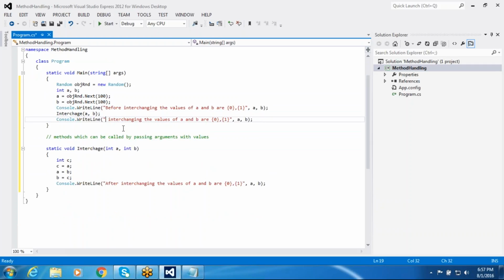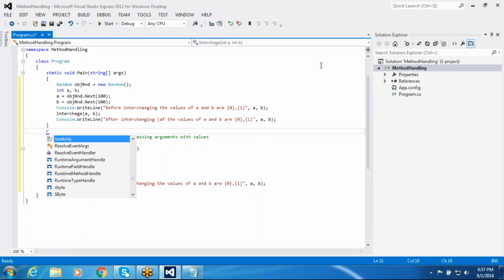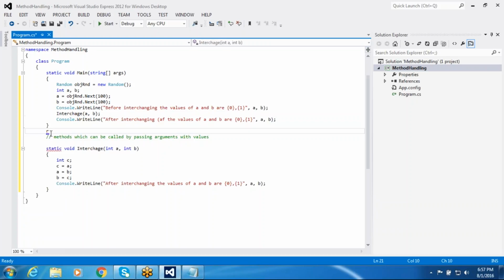After interchanging the values, after coming out from interchange method.